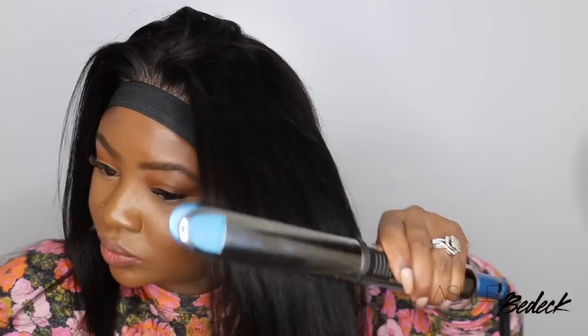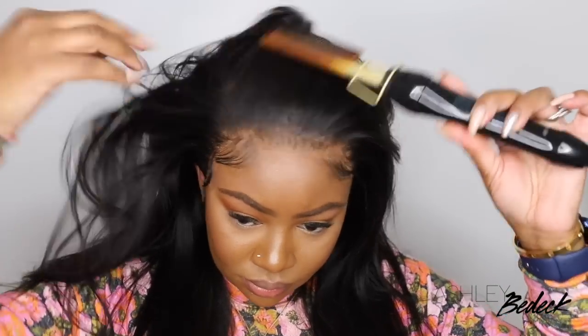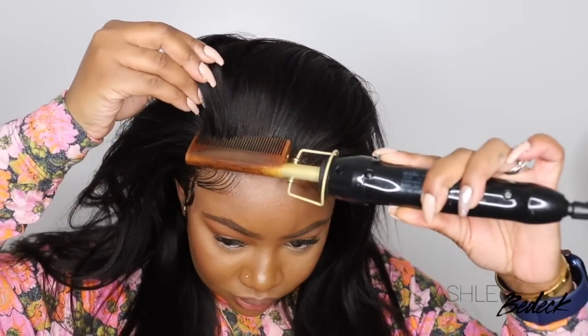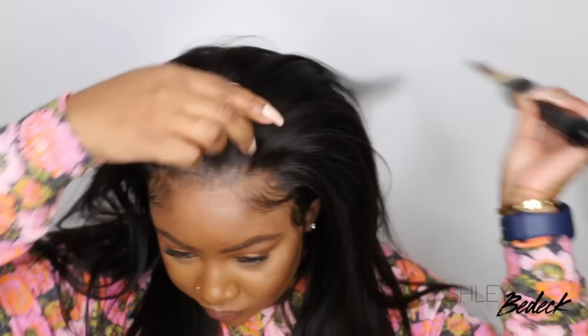I'm applying a generous amount of heat protectant, and then I went in and silk pressed the hair. Now I know it looks like I'm just running the hot comb or flat iron through the hair, but I did cut out a lot. I did go in sections very detailed, especially around the lace, and I really took my time to straighten the hair out. I really wanted a silk press, but after all the detail I've given you guys with the plucking as well as the baby hair and the install, I didn't want you guys to be here forever, so I did speed up on that because of course you guys know how it is to use your flat iron.